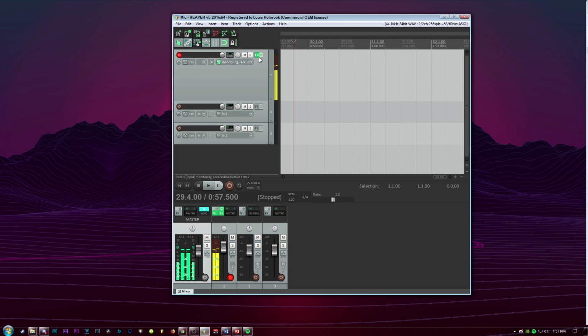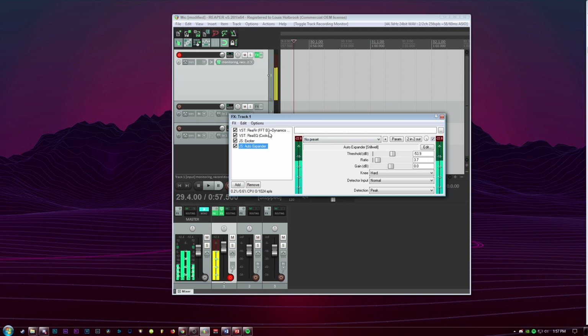Then when you're done with that, you're going to want to come into the FX here. This is where you see all your FX, so you want to make sure that's enabled before you start. You also want to have record monitoring on. Set it to on like that. You'll also want record disabled for input monitoring only. Then you want to have the input stereo in 1, in 2. Then you're going to want to come up into your FX, and these are the ones I'm using.